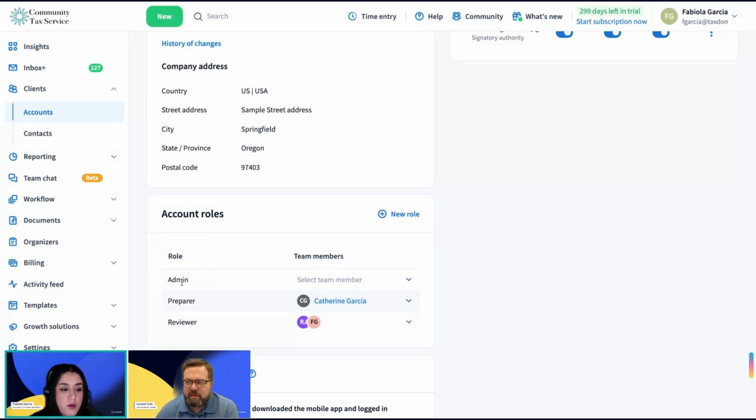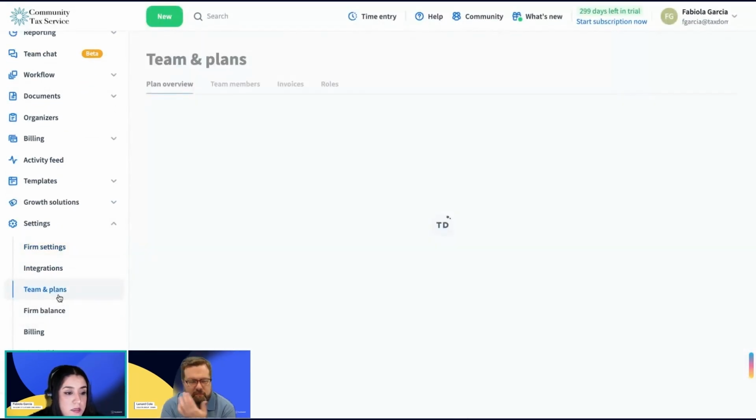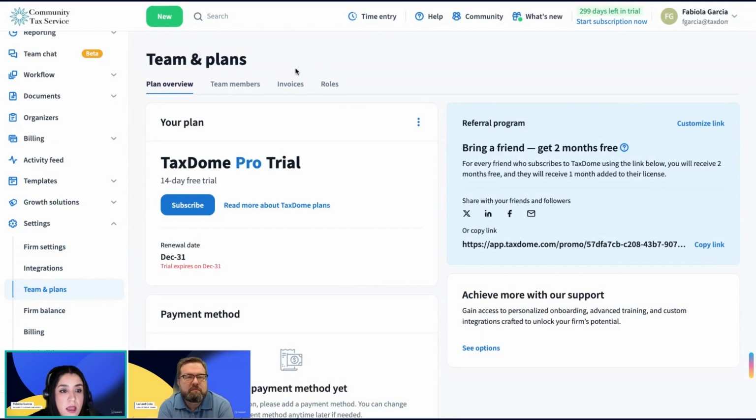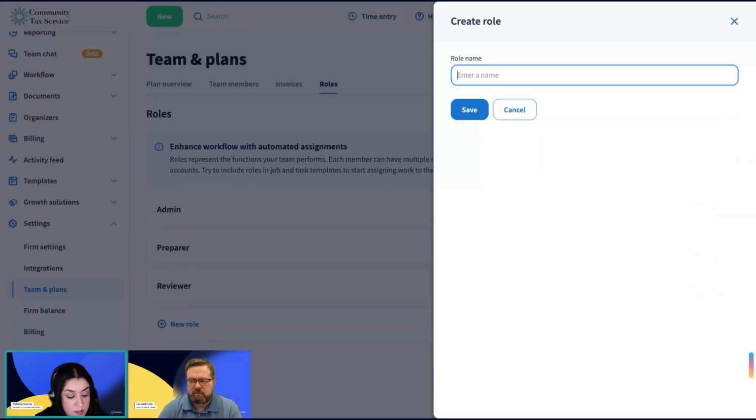So let me show you how to create these. You're going to go to settings, team and plans, and then you're going to hit roles. When you click on roles, you can add more roles here and call them whatever you want.